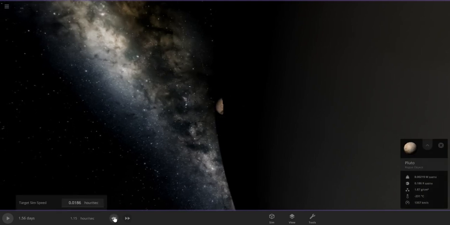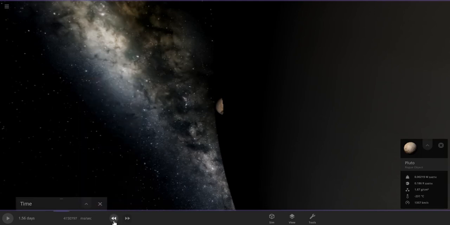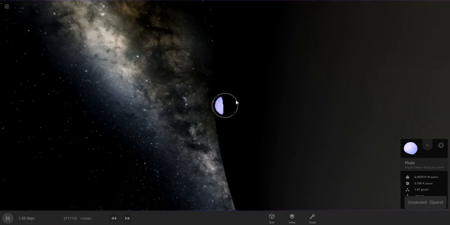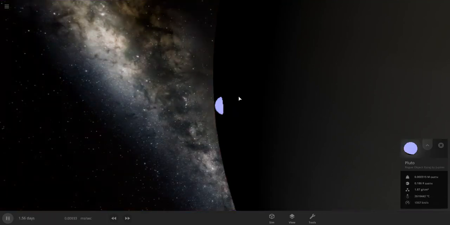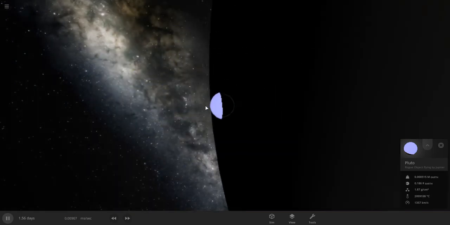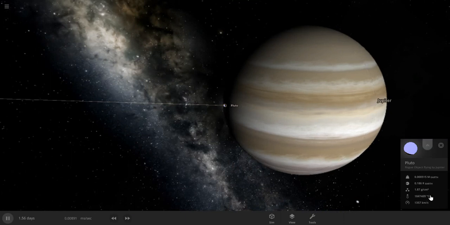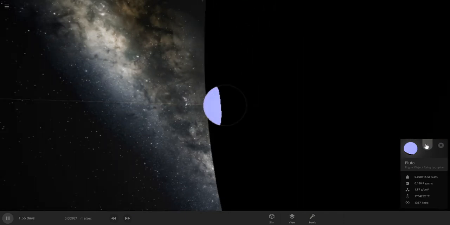And I want to reduce this to the lowest possible value. Yeah. I want microseconds per second. I want it to be 0. Immediately. This is weird. Okay, let's see.